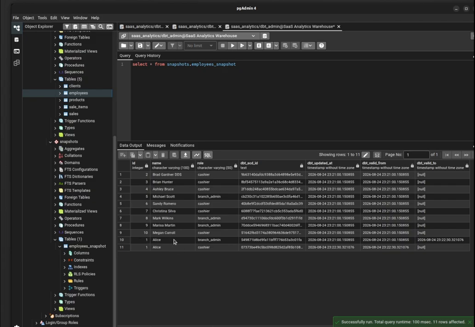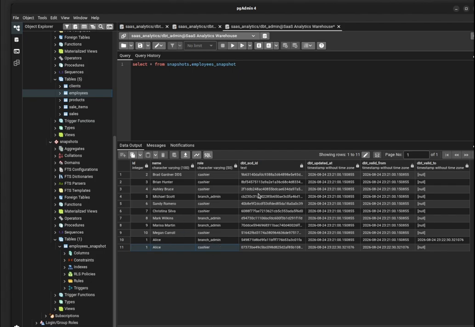As you can see here, Alice now has 2 records, one as a cashier and one as a branch admin. The values DBT valid from and valid to help us to determine when this record was active on the row table and when a new value was active. So we have here a kind of history of the table.